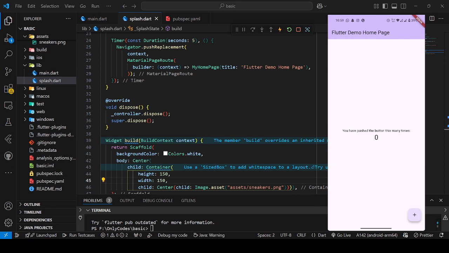So this is it for today, guys. So today we learned how to make a splash screen. In the upcoming videos, we are going to make the whole UI of this app, and this whole app is going to be working, in which we are going to consider a back end with the help of Firebase, where the data will also come from the back end. And we are going to make one of the best UIs over this.